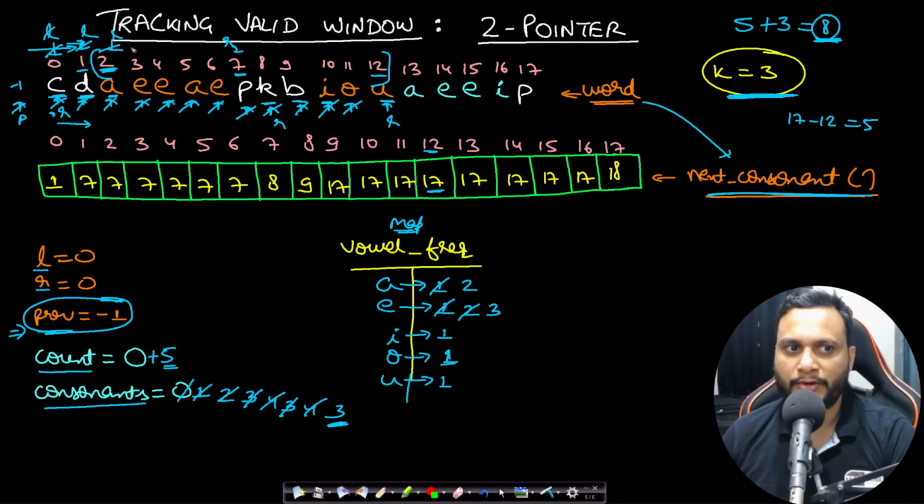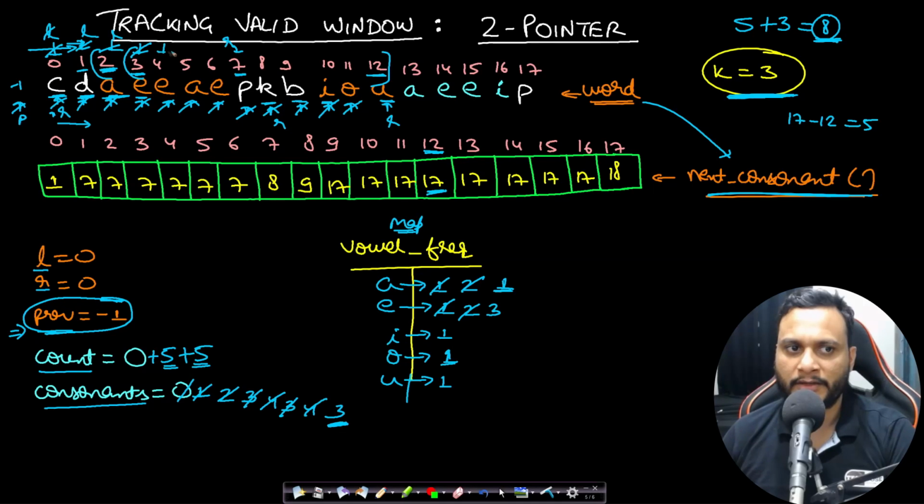And then you move the left pointer to the right hand side, because there may be other windows which are valid and ending at 12, right? So if you move it to the right, since A is a vowel, its frequency will reduce by 1. And since A's frequency has not become 0, we will not be removing it. Is this valid? Yes, the size of the map is 5 and the consonant count is exactly equal to K. So this is also valid from 3 to 12. How many windows will be starting at 3? It will depend on the next consonant after 12, which is 17. So 17 minus 12 will be 5. So 5 will be added to the count.